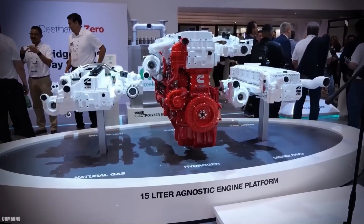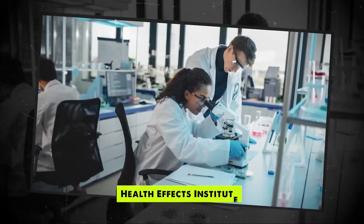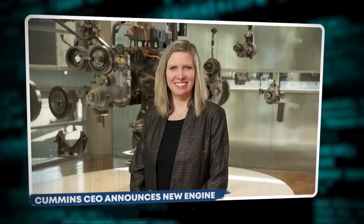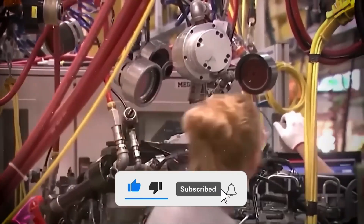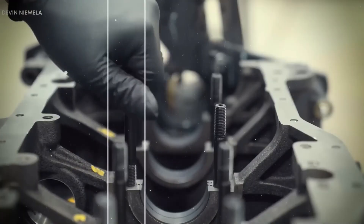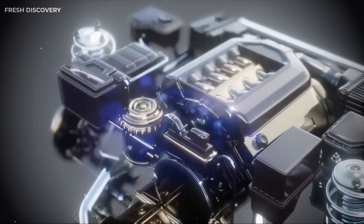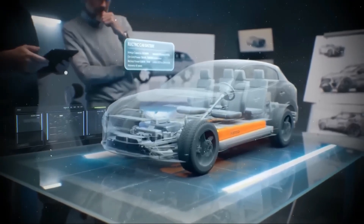Cummins isn't building this in limited runs. Powerhub 1 in Oklahoma, the first plant built exclusively for the X-15N platform, can produce 250,000 engines a year while using 90% less water than conventional diesel machining. Fully automated torque assembly lines handle 95% of production, with human teams focusing on inspection and rapid maintenance. By 2028, Cummins plans 75 micro-hubs worldwide, each capable of producing 100,000 units annually — a decentralized model that bypasses global supply chain bottlenecks and slashes lead times from weeks to days.